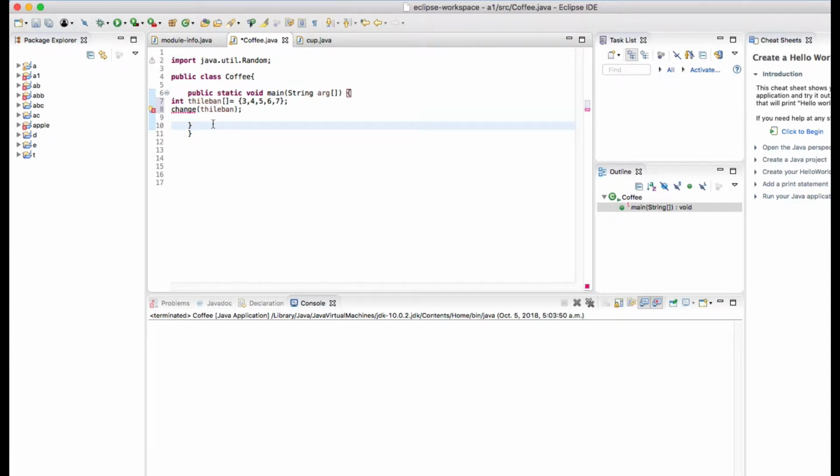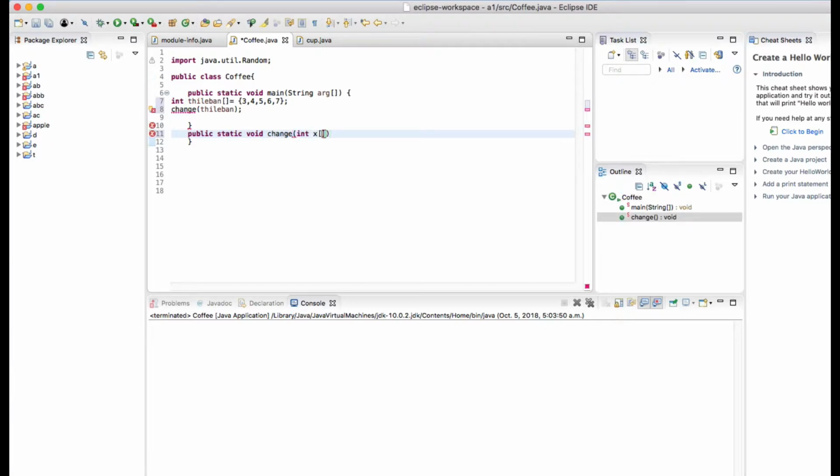In that function we are going to add 5 to all of these array values. So to add that, I'm going to create a function public static void change int x, and here I do a for loop to add 5 to all of these array values.